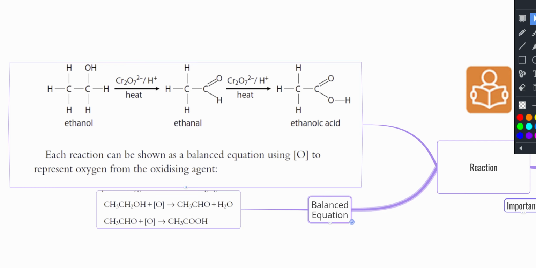Primary alcohols don't always get fully oxidized. Whether they become aldehydes or carboxylic acids depends on the type of oxidizing agent that you're using in the process. And this is an important concept for A-level organic chemistry students because it's frequently assessed in both your structured and MCQ style papers. Also remember the color change and the specific conditions, like the presence of heat and acidified dichromate ions, required for the oxidation to occur.